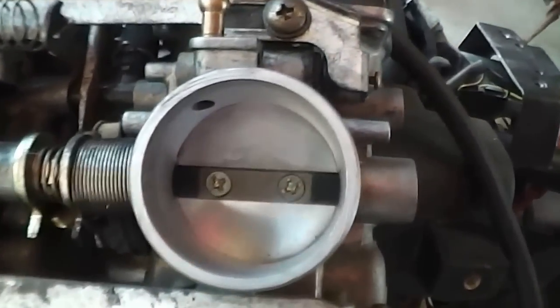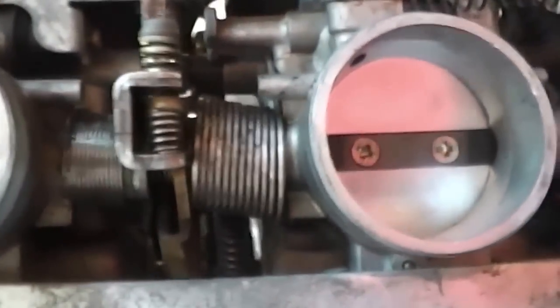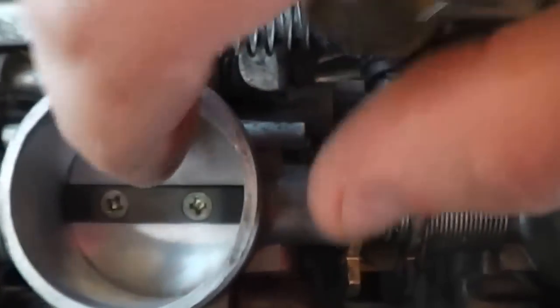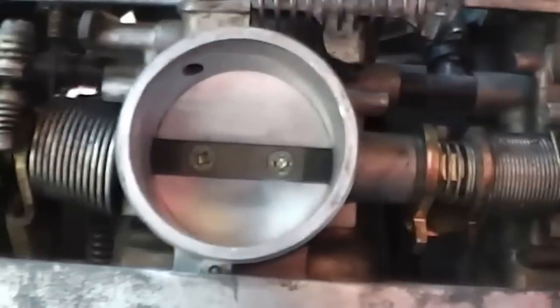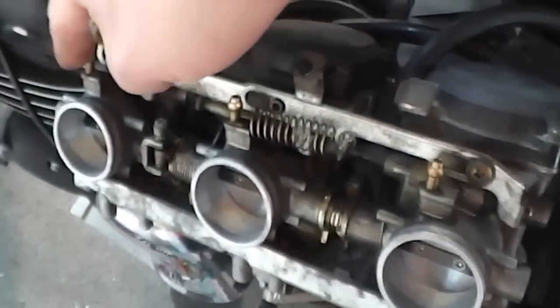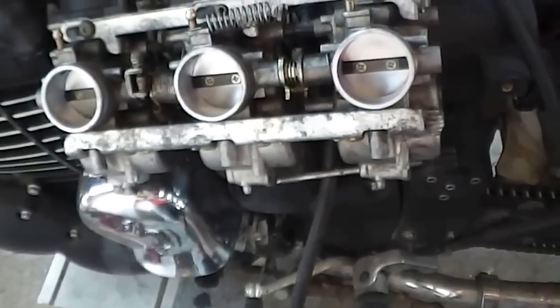So that's those two carburetors pretty close. Now we do exactly the same procedure with the third one — screw it clockwise to close the throttle until you see the second body move. I usually hold pressure against the top of the butterfly, so when you open the throttles up, hold pressure on the top of the butterfly, and then when you screw this one back, as soon as it starts influencing this carburetor, you'll feel the screw pressure get quite tight. Back it off a quarter of a turn, put the carburetor back in, then put your vacuum gauges on these three vacuum ports and balance it finely — you're only going to need a very fine amount of tuning from that point onwards.